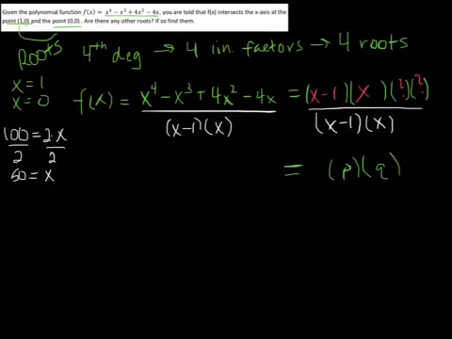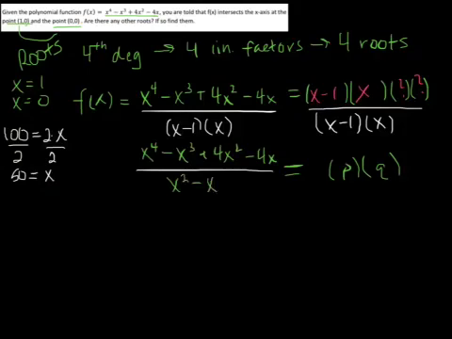And on the left side, well, what's going to be the solution? What are these two factors equivalent to? Well, they're equivalent to our function, not in factored form: x to the fourth minus x to the third plus 4x squared minus 4x divided by, and what is it divided by? Here's an opportunity to do a little simplification. What are we dividing by? Yes, we're dividing by x minus 1 times x. Well, if we simplify this out, what will we get? Exactly, we'll get x squared minus x, just by distributing the x in.